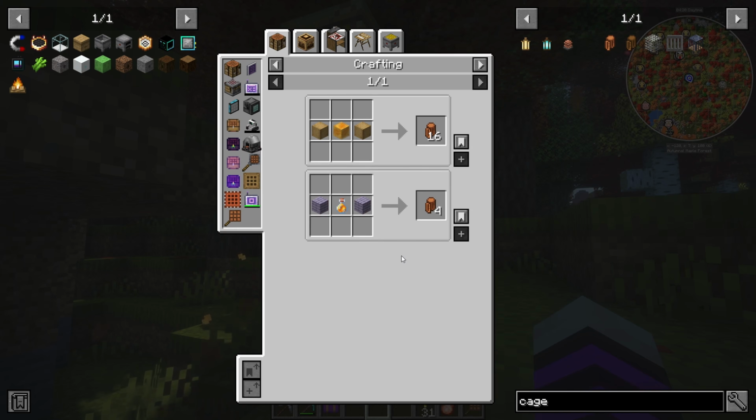They're special. The difference between the two is the bee cages that you make, the lighter brown ones, when you right-click a bee, it puts that bee in a bee cage. But then when you right-click the bee cage again to let the bee out, this bee cage will be destroyed. The sturdy ones, on the other hand, you can use more than once.